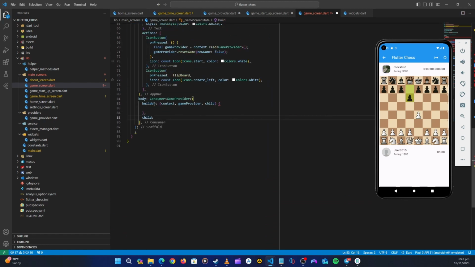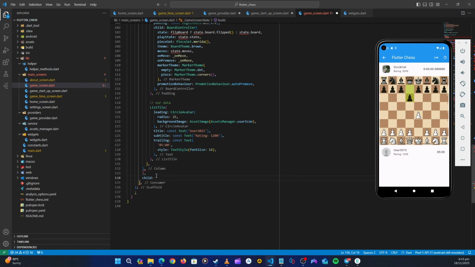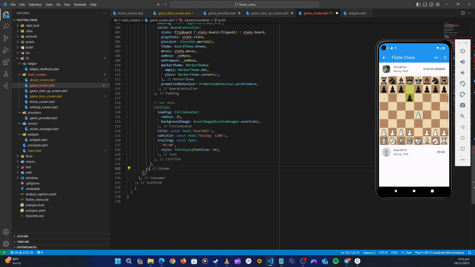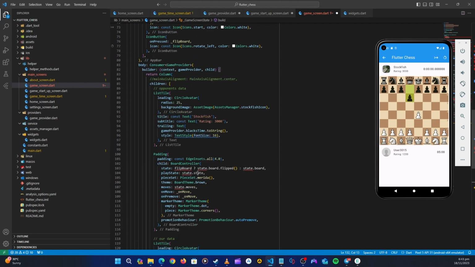Let's cut that and then return our column down there. Then we can remove this child and close the column properly. And then now for these methods, now we can be calling the game provider.